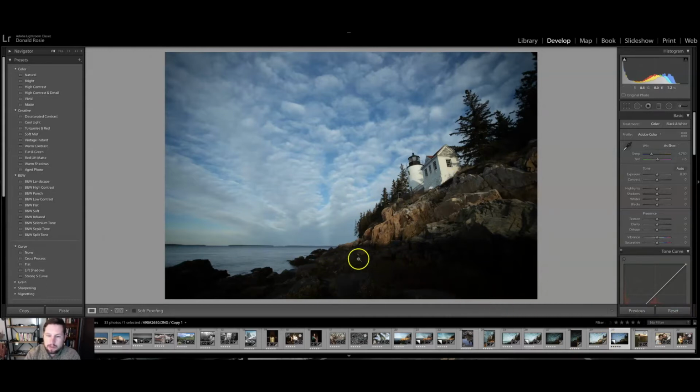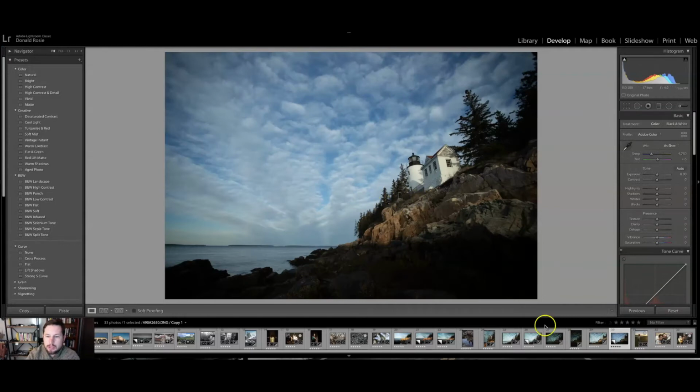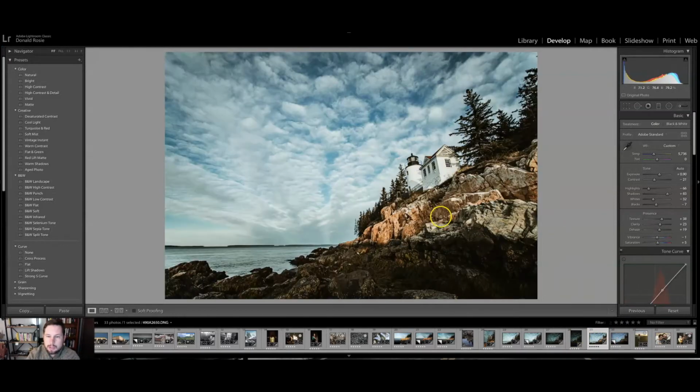And so there's like a million different ways you could edit this photo, but where I ended up with this photo for now, and this does change, and there's different edits for different reasons. Kind of depends on what you're doing with your photo, but this is kind of one that I ended with here. And even as I look at this again, maybe I make this a wee bit darker like that. So just want to walk through the process of trying to get the photo from the way I shot it here to something like this.